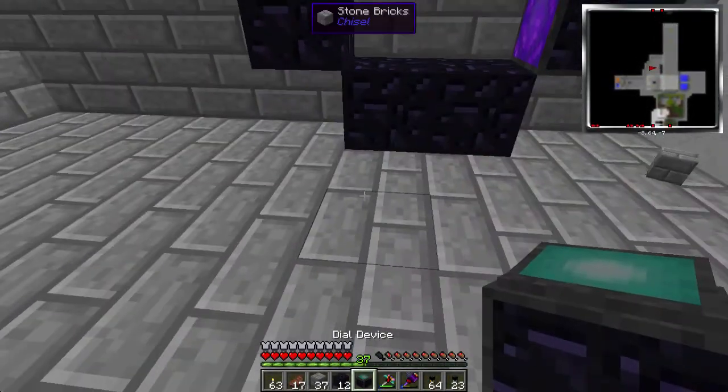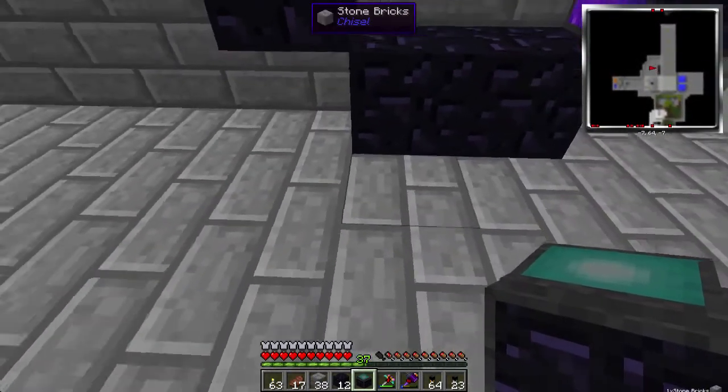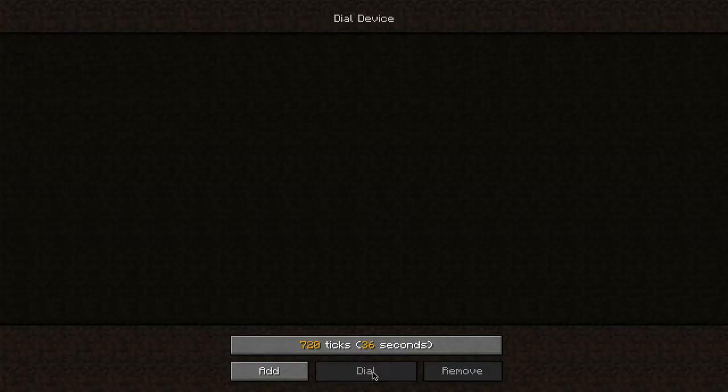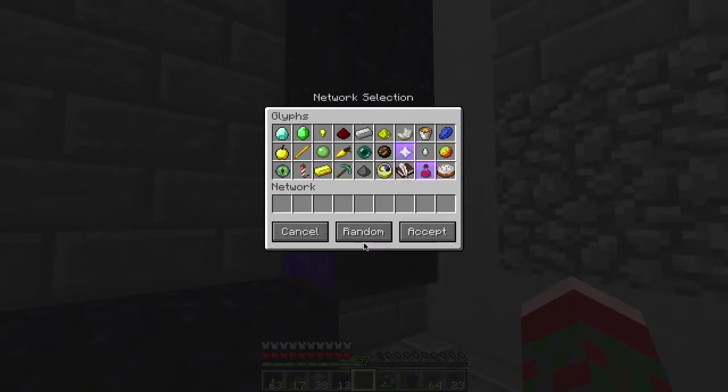Put dialing device. I don't know if it has to be on the same level, actually, or if it can be one below. Well, let's find out. Okay, so portal modifier. I'm going to call this one Gold Nugget.